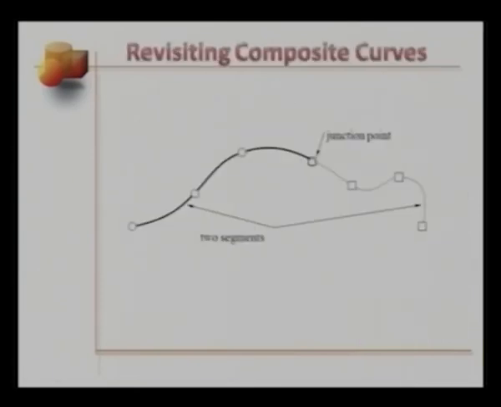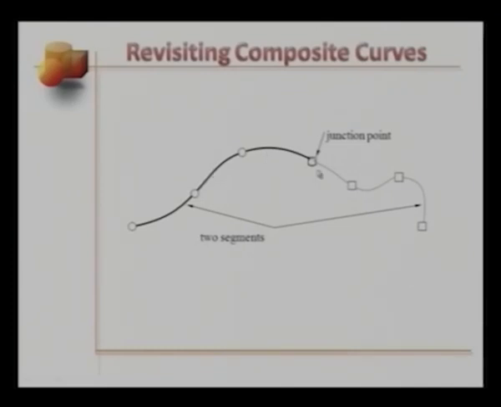Let's now get back to our discussion on composite curves. I have been repeatedly emphasizing the concept. A composite curve is constituted by individual segments. For example, this one and this one. Each segment is a low degree polynomial, maybe quadratic, maybe cubic, not more than that. You know why this is so? This is because we need to minimize oscillations in a segment.